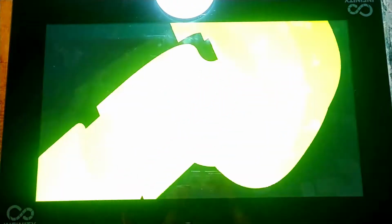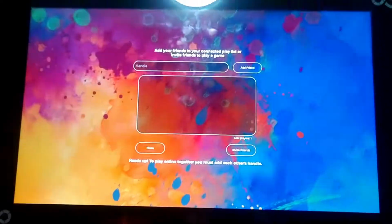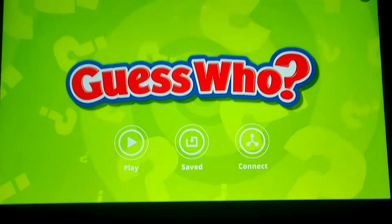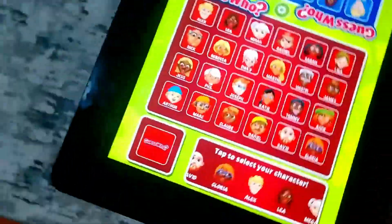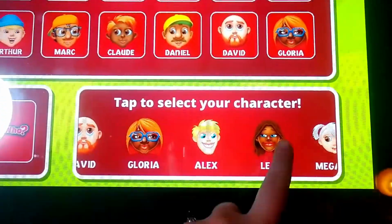The really cool thing about the Infinity game table is that it has a connect button. You press that, and then you can play with other people who have an Infinity game table also. So that means if Grandma and Grandpa across the country have one, you guys can have family game night. How cool is that? Guess Who is a fun game. It's two player, so you can play with a friend or against the computer.